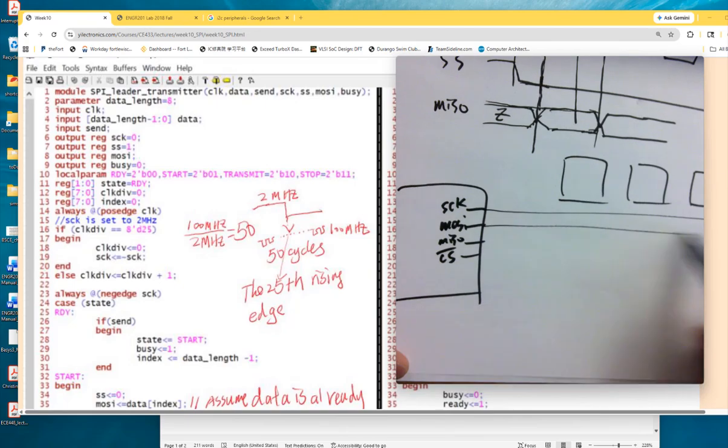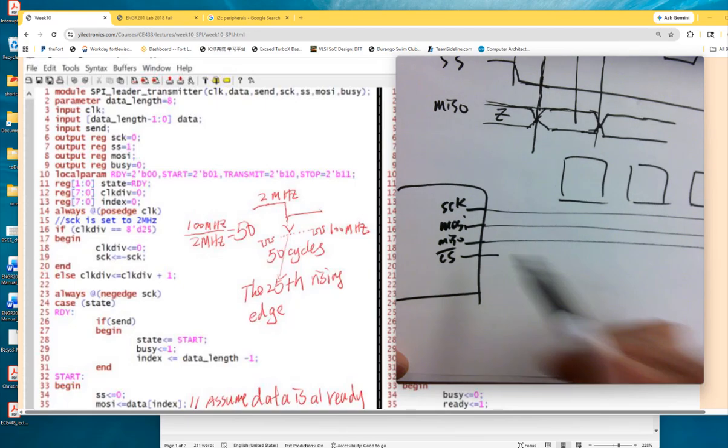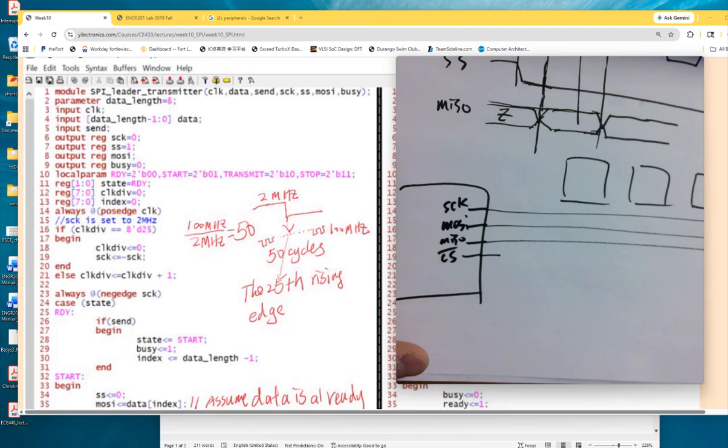Same clock, same MOSI, same MISO. How does that work? How would you design it? Is that decoder or encoder?